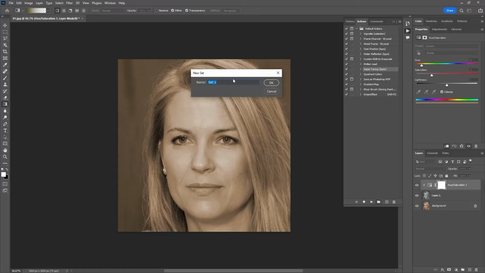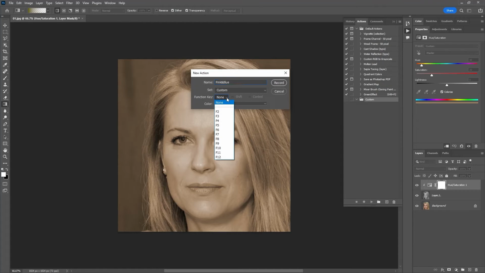What I like to do is to create a folder. In this case, I'm gonna call it custom. And inside of this custom folder is where I like to go ahead and start creating my own actions. And this one I'm going to call pink and blue.